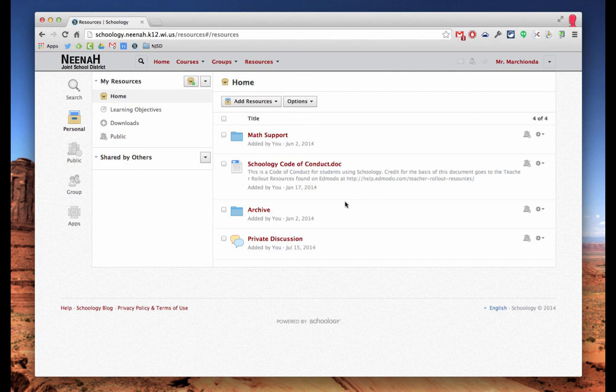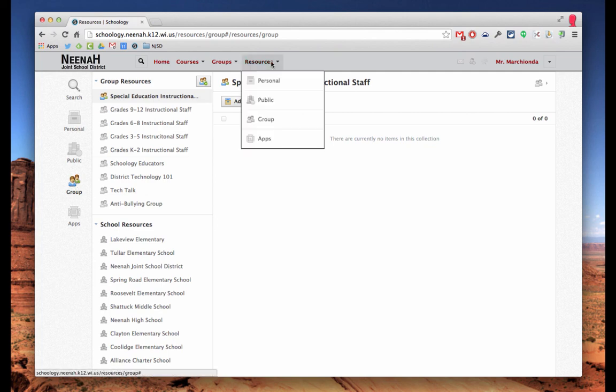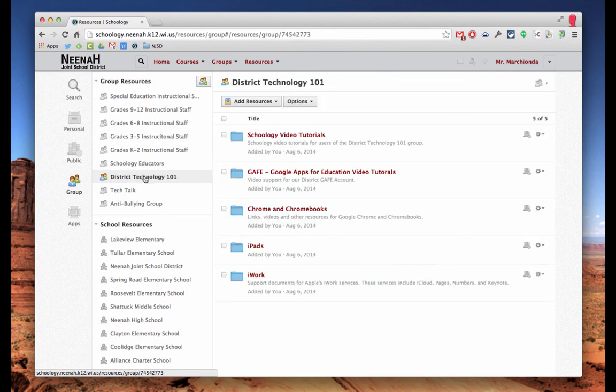And resources is your personal storage area for your tests, quizzes, assignments, and any files or links that you have in Schoology. You can save them in your own drive, I guess, and it's unlimited data right now. So have fun with storing stuff in resources. Oh, and by the way, if you belong to a bunch of groups like student council or anti-bullying or whatever it may be, if I click on groups for my resources, if I go to group resources, every group that I belong to, I can get into their resources. So it's a fantastic way to share files. And I look forward to working with everyone more on that topic.